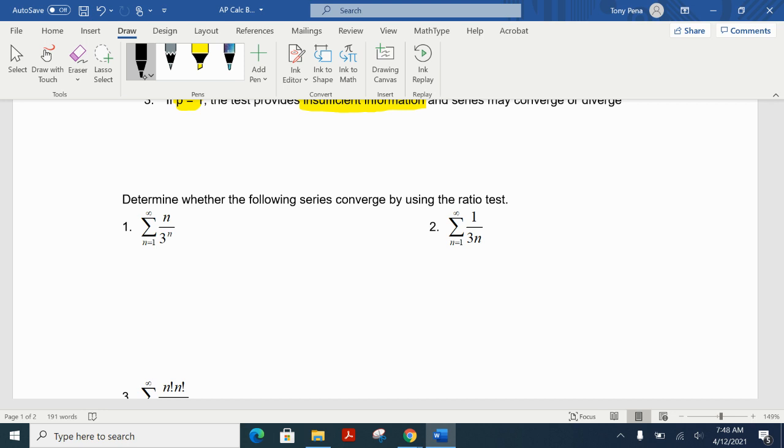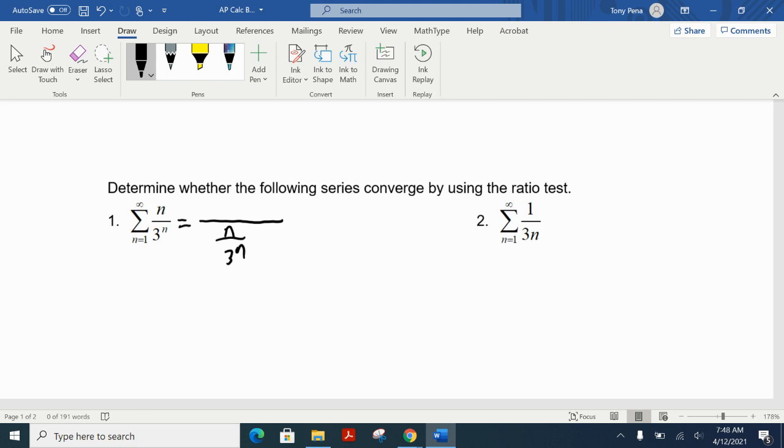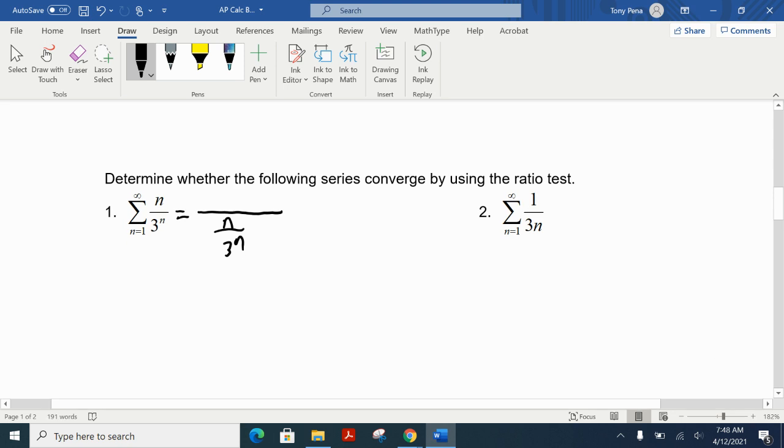So when we go to set up the ratio test, what we're going to be setting up in your denominator is the original series. So this is your original series, the a sub n series. So you're going to put that there. In the numerator, we want the n plus 1 series. So if the original numerator was an n, it's now going to be n plus 1. And if my original denominator was 3^n, it's now a 3 to the n plus 1. That's our ratio. What we ultimately eventually want to get to is what's the limit of this ratio as n goes to infinity. We don't really want to do that, however, until we've simplified this.